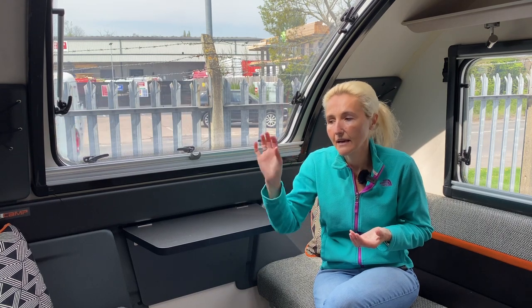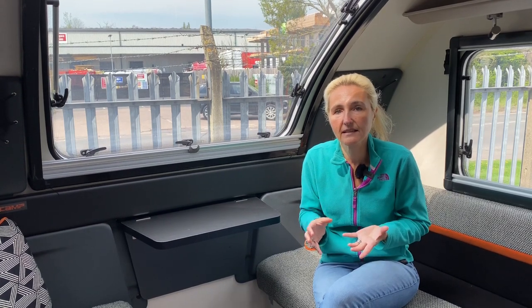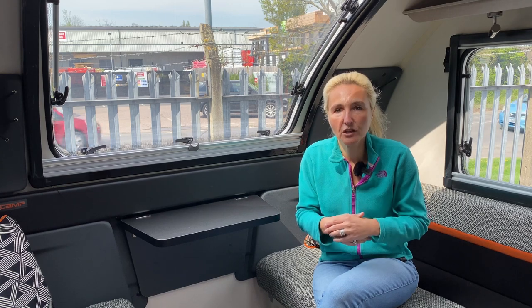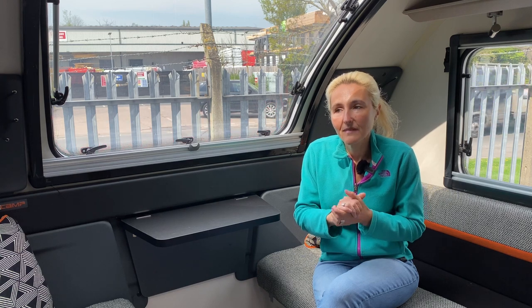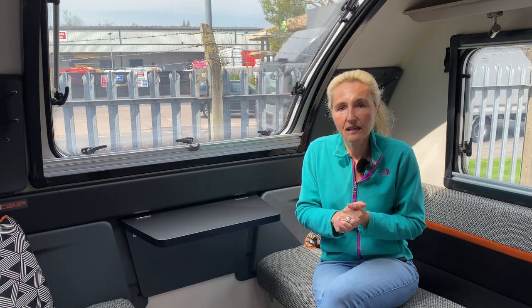I do like all the features on the outside. The external gas point is nice, even if it is at the front. The external shower point is great if you're washing off bikes, dogs — things like that. Some people buying the Base Camp are going to be doing sports — cycling, canoeing — and they don't just want to be on a caravan site with loads of other people, and I totally get that. So it's got those adventure-focused features. But if you're a family considering this caravan, just be mindful it is quite small and compact — go and have a look at one, sit inside it, and see how it feels. Overall it's got what you need, and I do like the solar panel and the good Whale heating and water system.